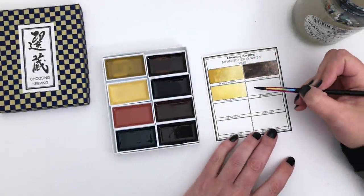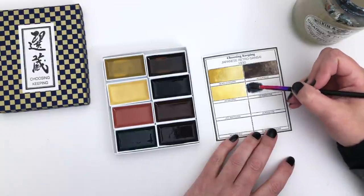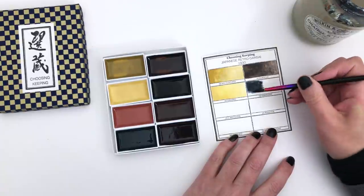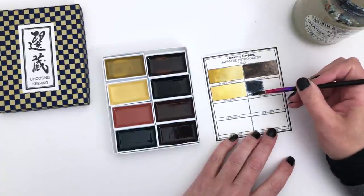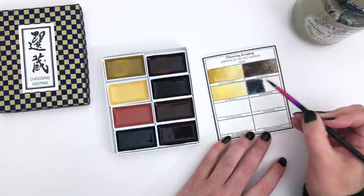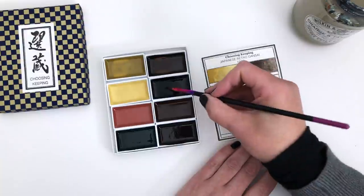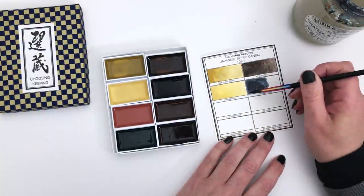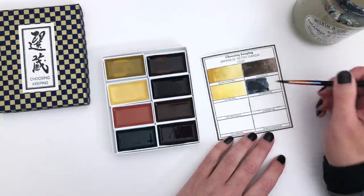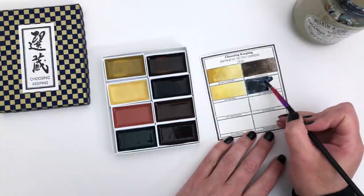Okay, let's see. What is this one? Oh, it's like a midnight blue. Really dark, dark blue, like the night sky. I wonder whether it translates to something like night sky. If I have any Japanese viewers, let me know. I forget how they said it, but kawagane, what does that mean? Because I wouldn't be surprised if it was something to do with the night sky.